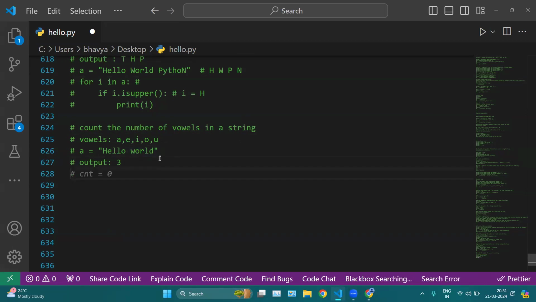So anyone, how do we approach this problem? Any answers or any suggestions? No, there is no specific function for vowels. We have to manually define that. We have to manually tell Python that these are vowels.